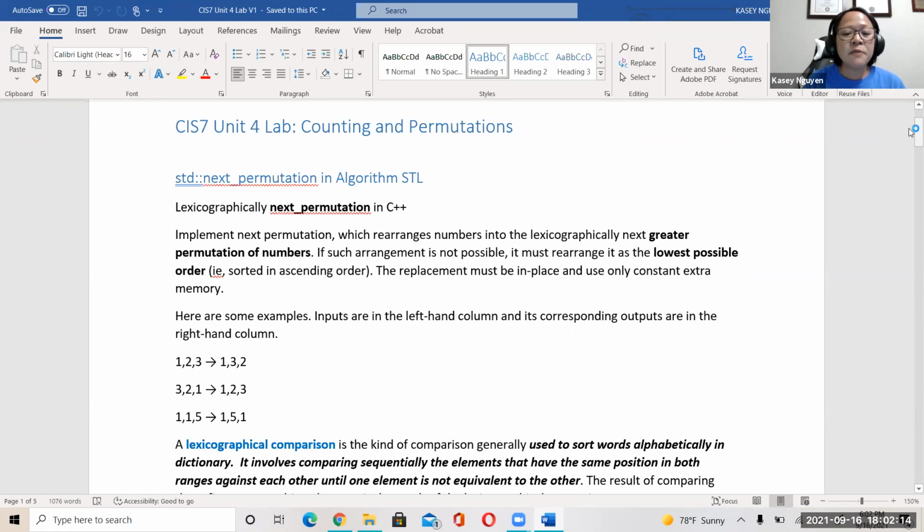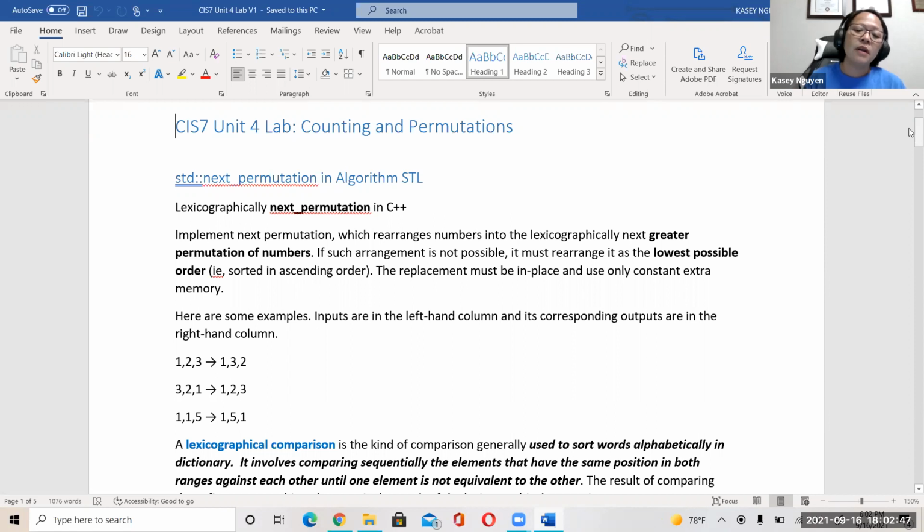In the case where it's not able to set up the arrangement of the group of elements, it normally would start from the lowest possible order. In our case, that will be ascending order. When we're using integers like 1, 2, 3, 4, 5, it's going to go from low to high, meaning small number to large number.